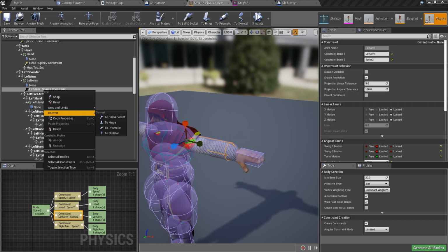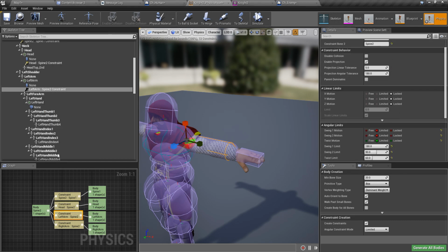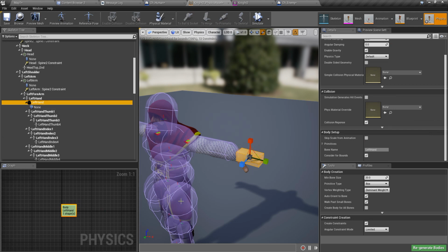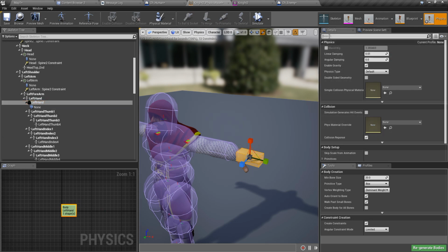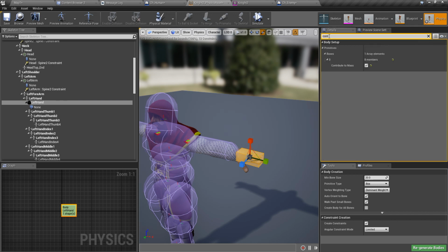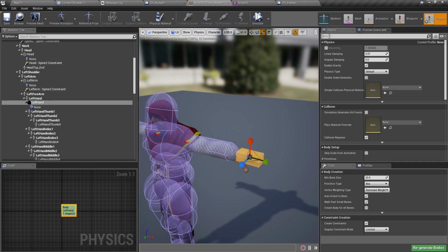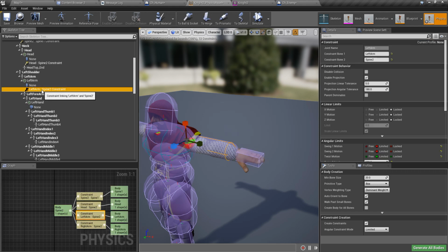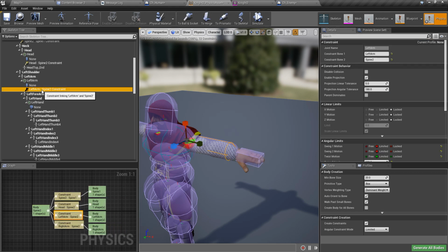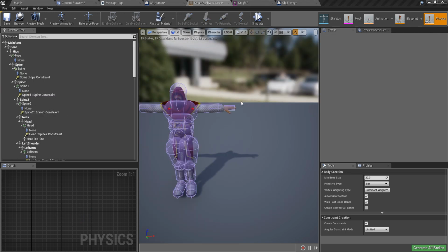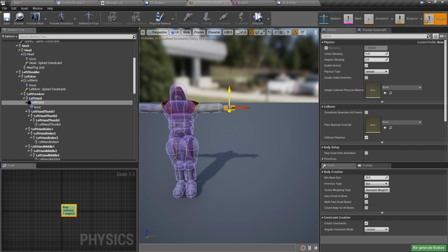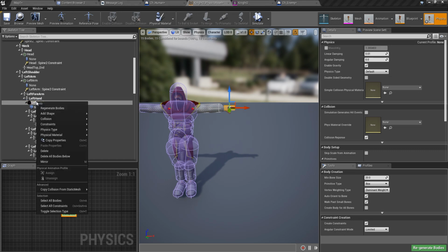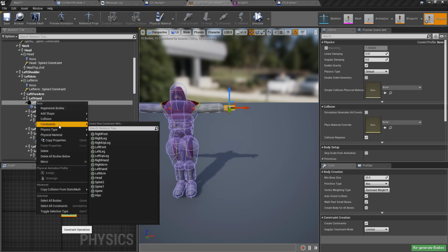Okay, so how do I set a constraint to the new object I attached? This one. Let's see if we have any constraint. No. Okay, I can add a constraint here like this.